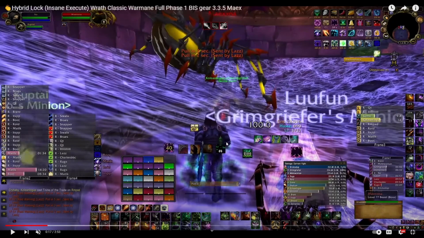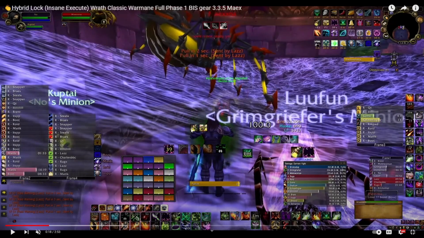So we're at 1 second before the pull. As you can see as well, I'm using my pre-pot. This is because in Wrath, you are going to have to pre-pot. You can't just use potion after potion. You can only use one potion in combat, so that means that you pre-pot beforehand.